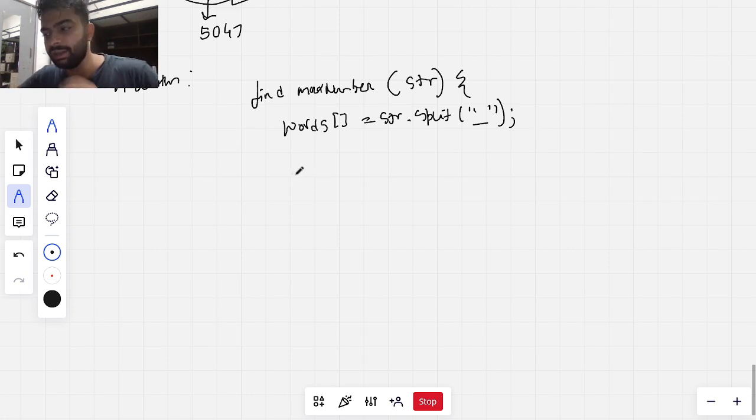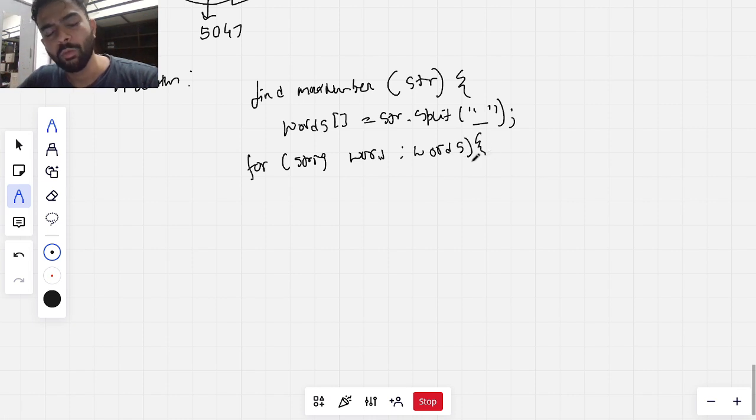So for each string word in the words array, I'm going to find isNumeric of this particular word, and that the word does not contain "9".